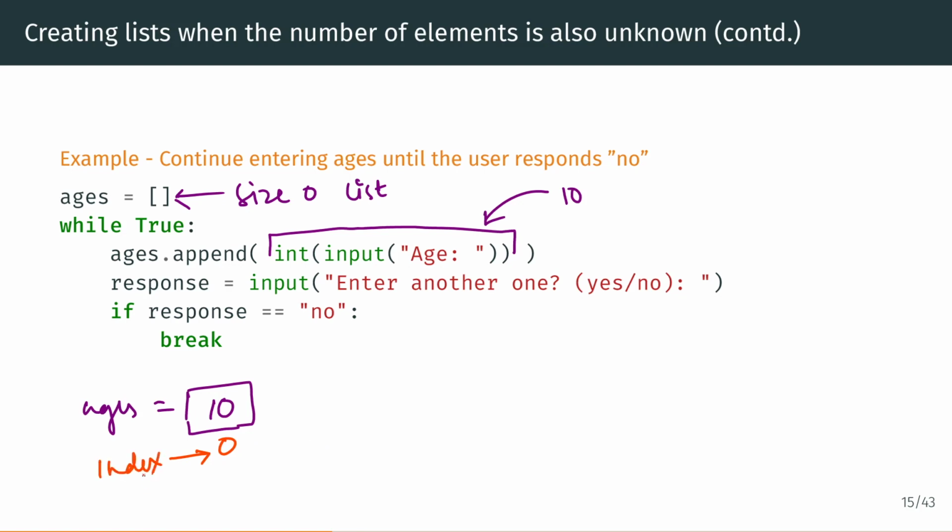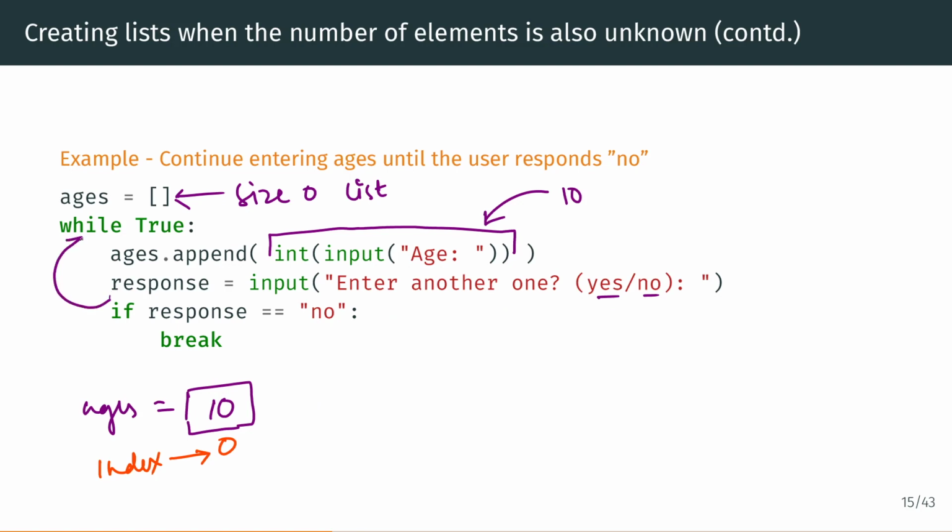Okay, this will contain the element 0. And then we ask the user, do you want to enter another one? And you have two options, yes or no. If I press no, at this point I come out of the code, right? And if I press yes or anything else, I will go back to this while loop, right?